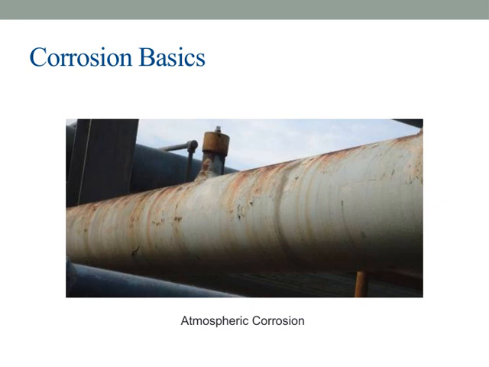Starting with atmospheric corrosion — this type occurs when metals are exposed to the environment, specifically to the air and moisture around us. It's one of the most common forms and can happen almost anywhere. The key point is that atmospheric corrosion is influenced by factors like humidity, temperature, and the presence of pollutants such as sulfur dioxide or salt from sea air. These elements accelerate the corrosion process, and recognizing this helps us appreciate why certain environments are more aggressive and why protective measures are essential.